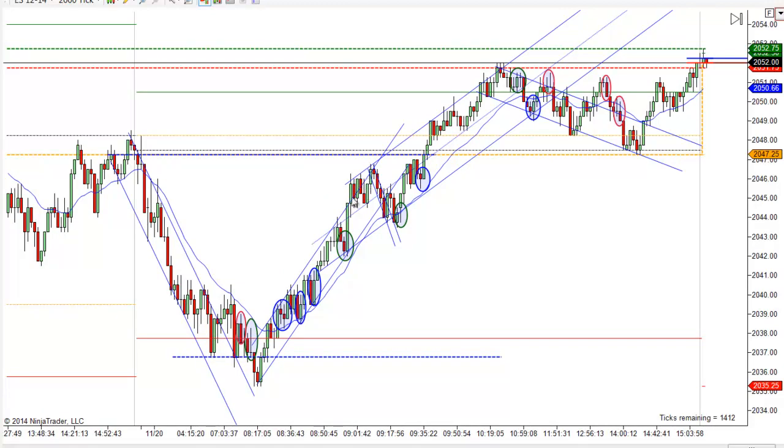And then we got up here and we bounced, and you can see we kind of overshot here. And that's another, if I hadn't said this before, I'm sure I have in these videos, if you've been to the website and watched them, when you get an overshoot on this side, that's a lot of times a clue that you're going to reverse, because it gets overdone and then it goes the other side. So notice we got overshot. It gives that one little push. It traps everybody, and then it kind of goes lower, and you get the break of that little tight channel. And then just like it did up here, you get that one little push that traps everybody and goes the other way.